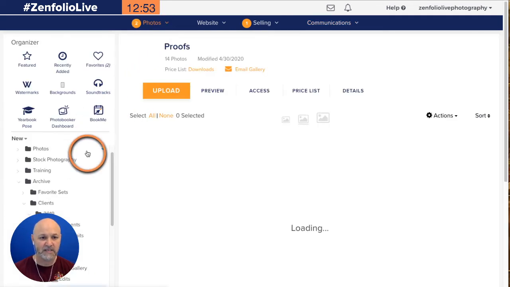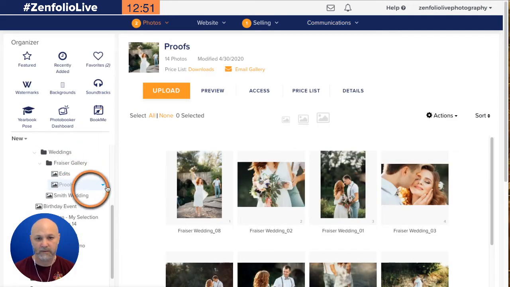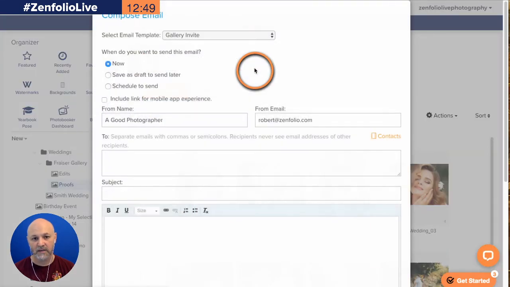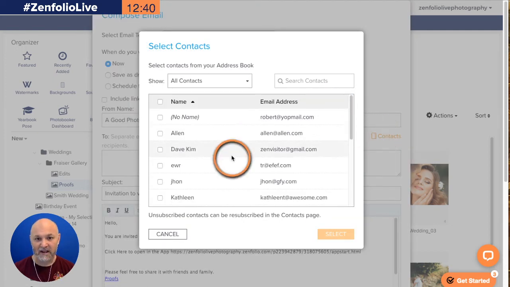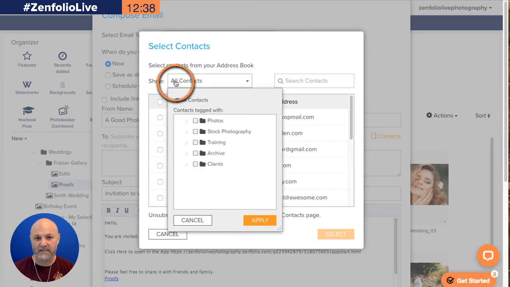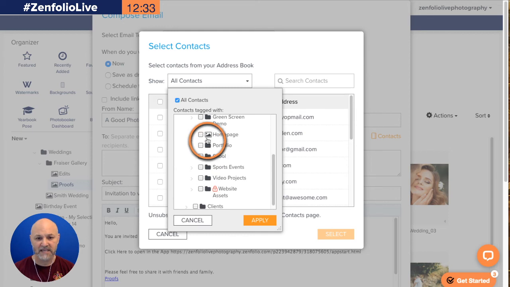So if we go to any of these galleries, and let me just go to a client's gallery, maybe this one, we go to email gallery. I can go to my contacts right here, and then I can see all of my contacts, or I can sort this by who's related to that gallery.